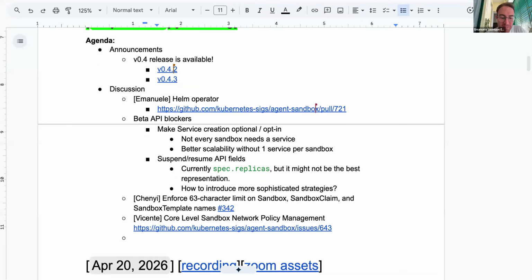Just about this, I saw that the Helm charts were added, merged inside the Agent Sandbox operator. So, to continue the discussion we had last time, I was trying to publish this operator for the operator hub by creating the operator from the Helm charts, but I think this is actually not a good idea.